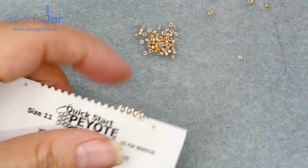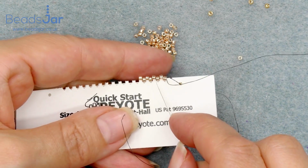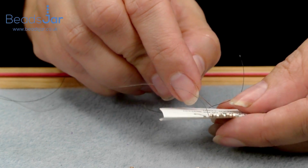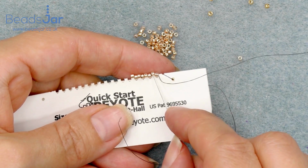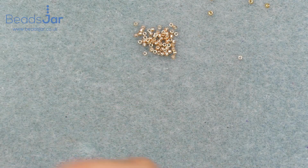And then you just turn around and then you do the same again. You're just going to take a bead and then go through the ones that have the little rose sticking up at the top. So take that as long a length as you need.